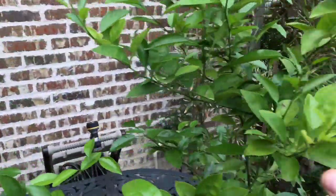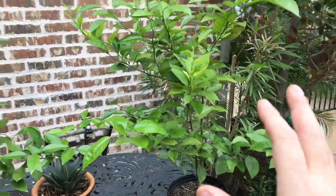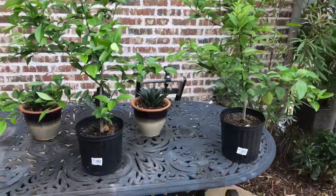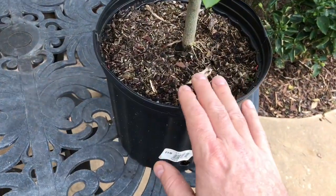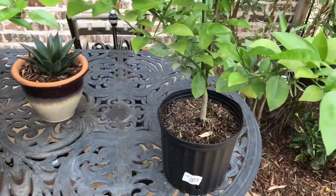So I'm pretty excited about the progress on these ones. Now that I've shown you a pretty good look at them, let me take a few minutes now and talk about how to care for your citrus plants. I mentioned it with the lemon trees: I do need to get bigger pots for these, and like I said, I will get them repotted in the next episode.